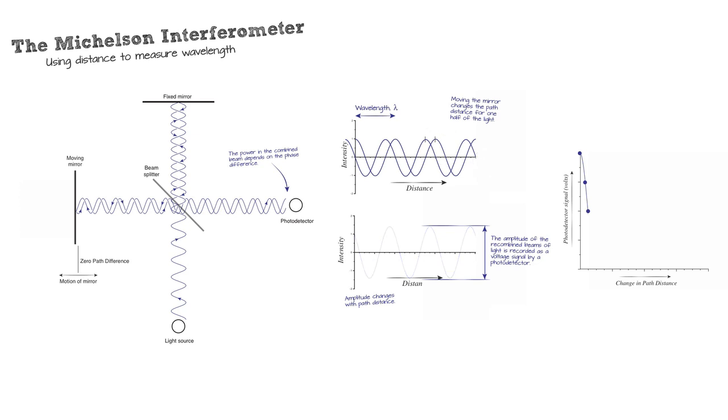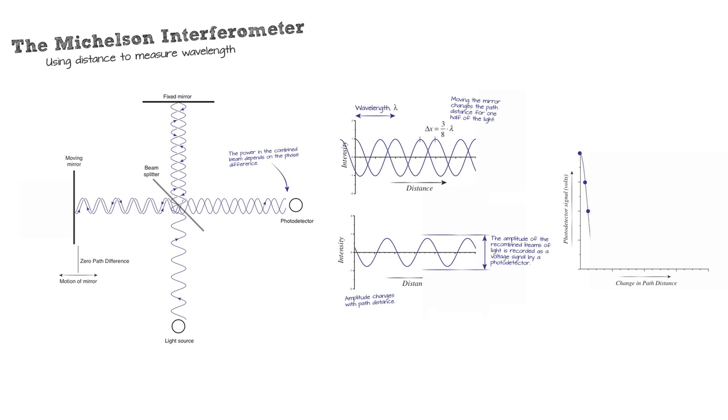Notice less power. Let's keep doing that, all right? So we're going to move our mirror just another bit. 3/8 of a wavelength will be the difference in path length now. And add things up. What do we get? Less power. All right, well, what does that come to in our graph here? Let's measure it. Ooh, look, a lot less power. All right, well, how about we move the mirrors just a tiny bit more?